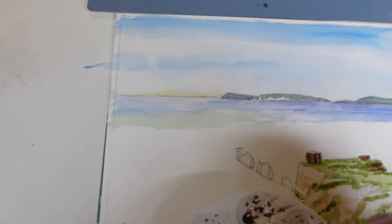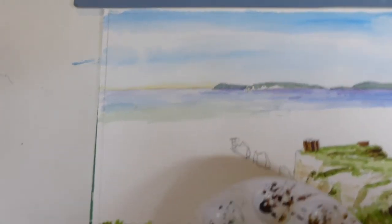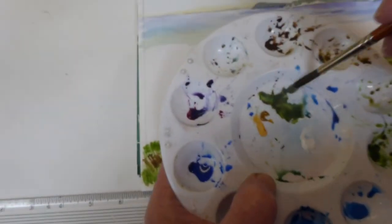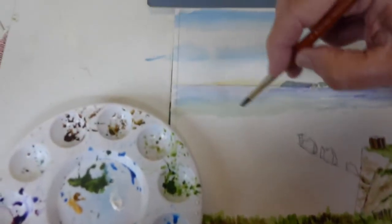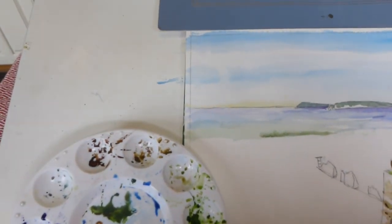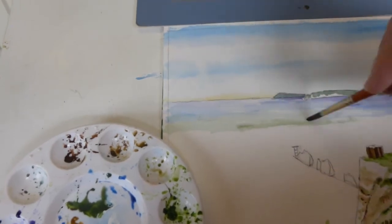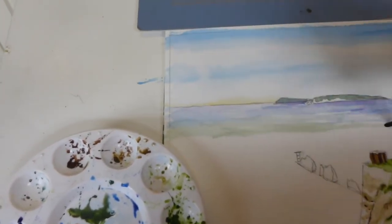I'm mixing a little bit of the purple lake with the green now. That's made it a bit darker. I'm just going to thin that down again from the palette. You can see there it's gone a bit icky. But now that's there, I'll quickly wash the brush out, pull the colour across. But you see how it begins to blend in, softens down.